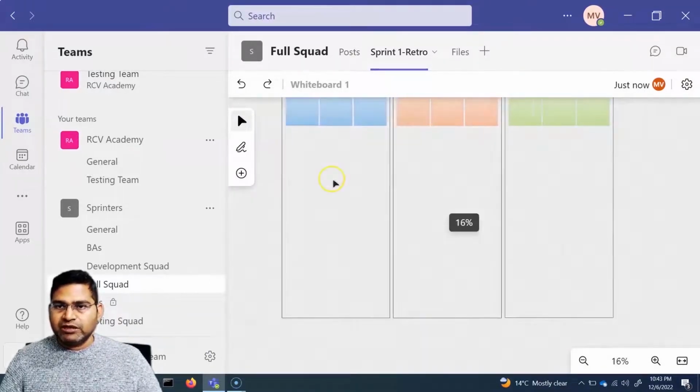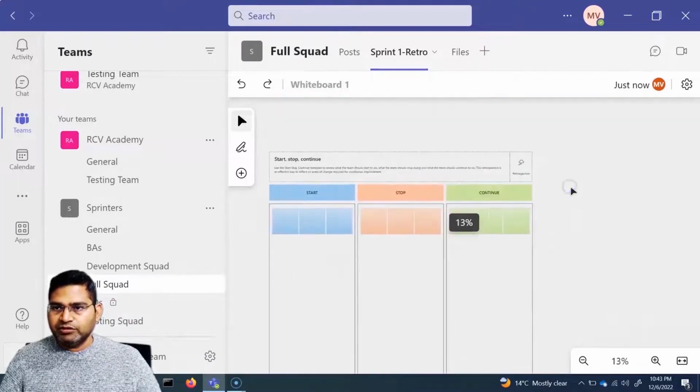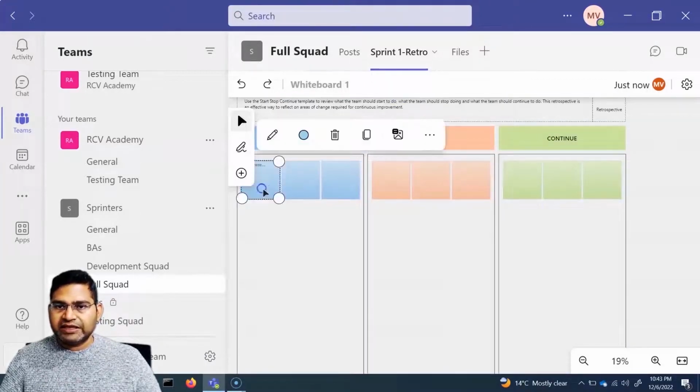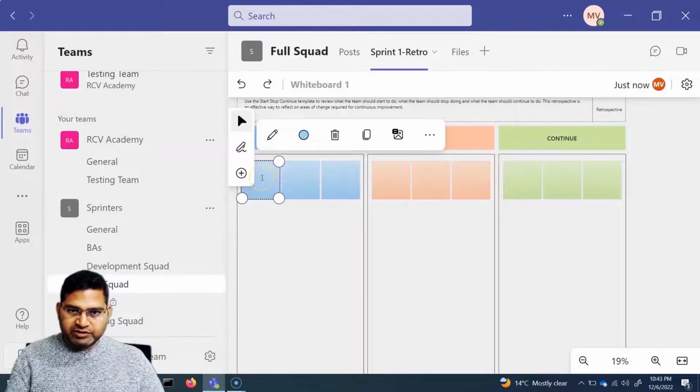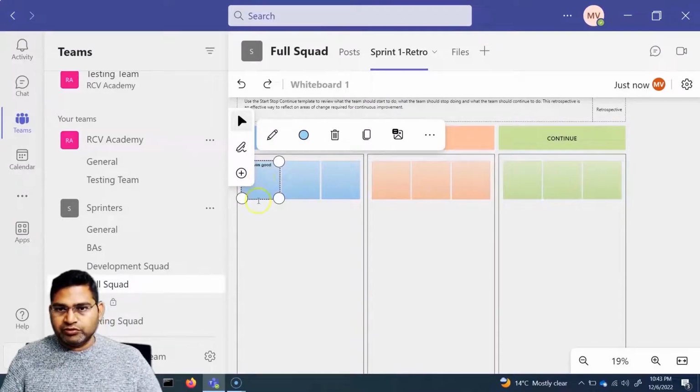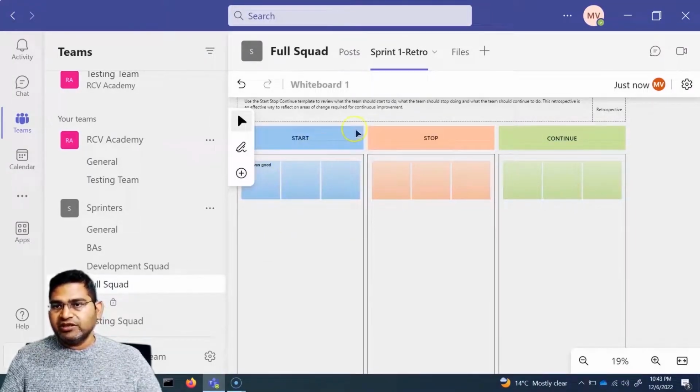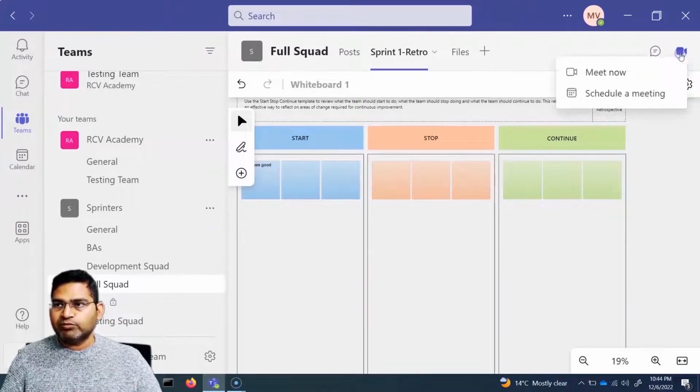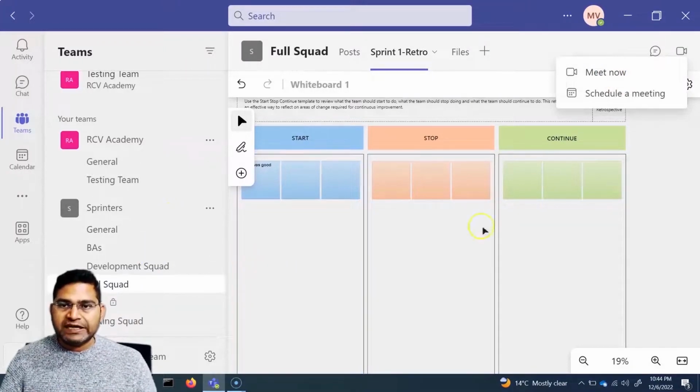All right. So now, say for example, if I zoom in, people can collaborate on this. They can say, for example, this was good. So this is the comment that I made, and then other people can also start adding different sticky notes here. And this is how the retrospective will basically run. Now, this is just for the sharing part of it, right? Now, during the meeting, you will be having the meeting as well. The whole team will be on the call, and then they'll be putting the sticky notes here in the team.